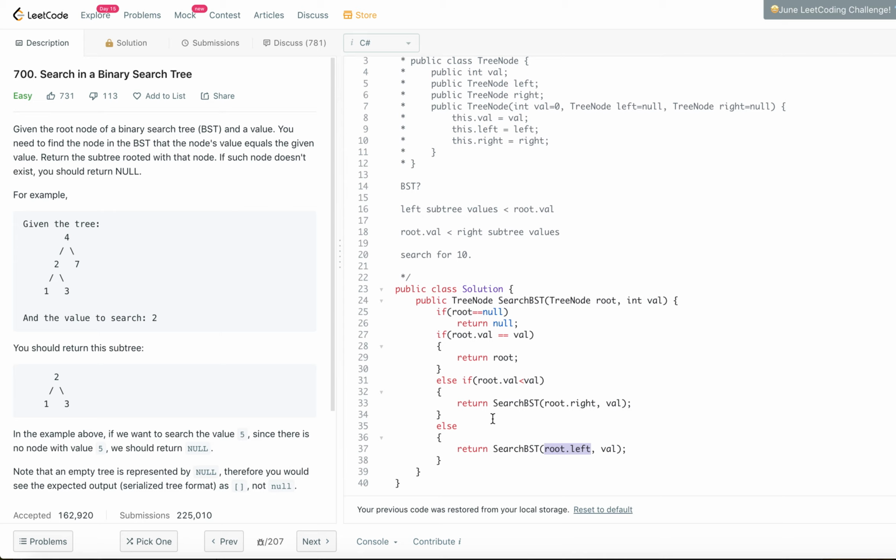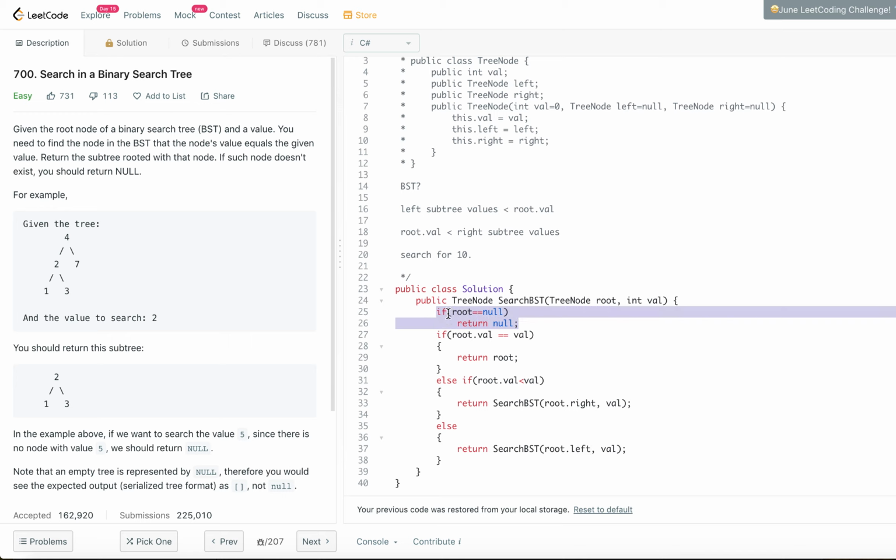So basically what we are trying to do here is minimize the search by deciding whether to go to the left side or right side. This is almost similar to binary search, although we are not exactly dividing the search space into half. Let's say we are searching for 7, then we just check with 4 and decide whether we are going to the right or left. So we go right, that is 7. When we are here, we are able to say okay, 7 exists. If it does not exist, we just return null.